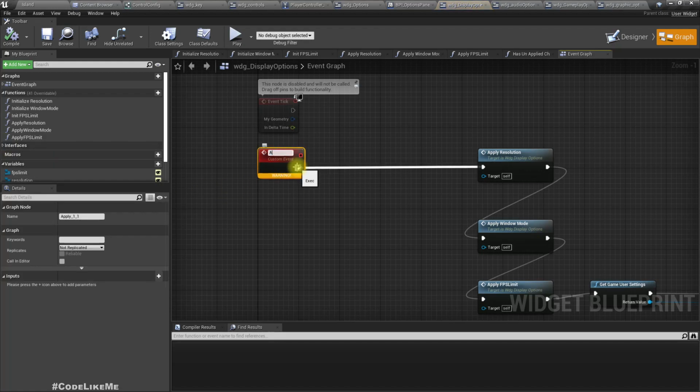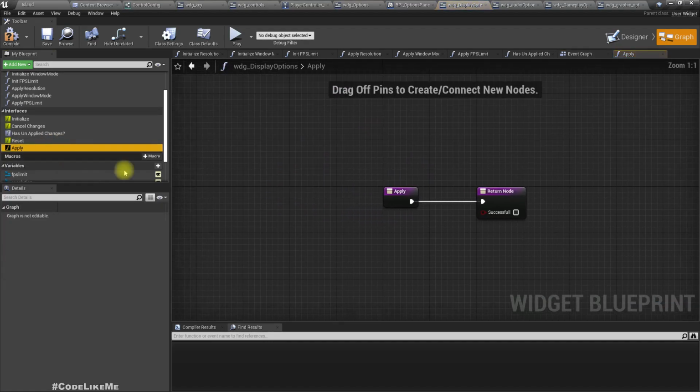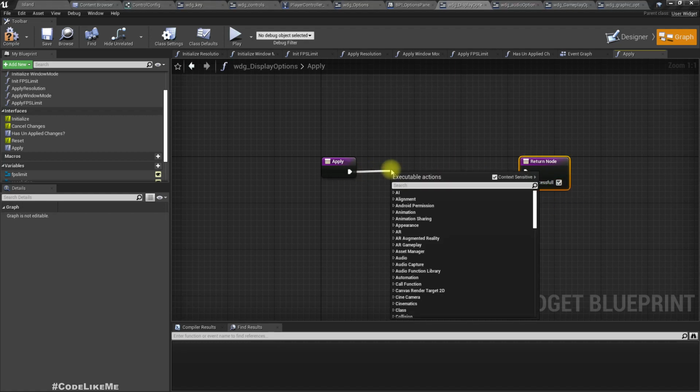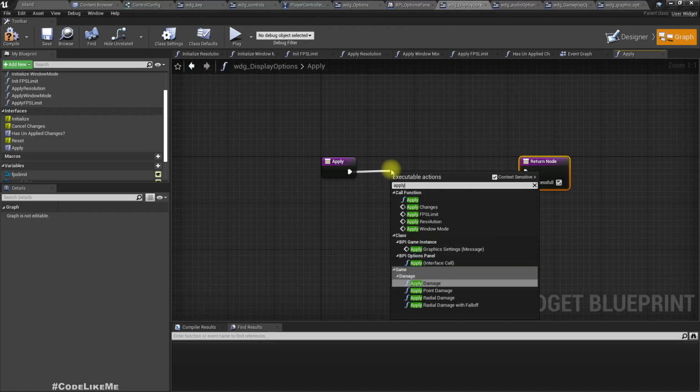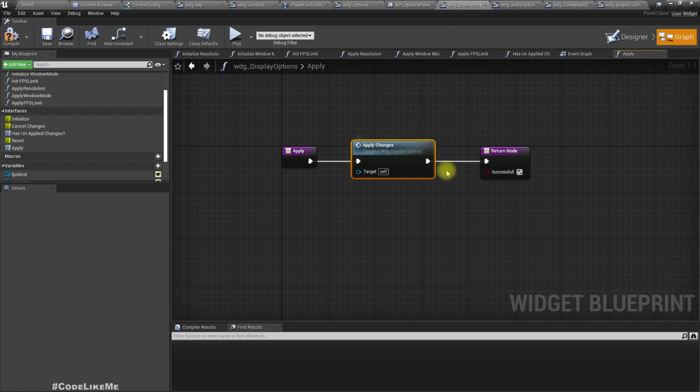So let me rename apply to apply changes, and the function is now here. So let's just return true, because there is no way this is going to be unsuccessful. Let's use the same format for the options except the controls.